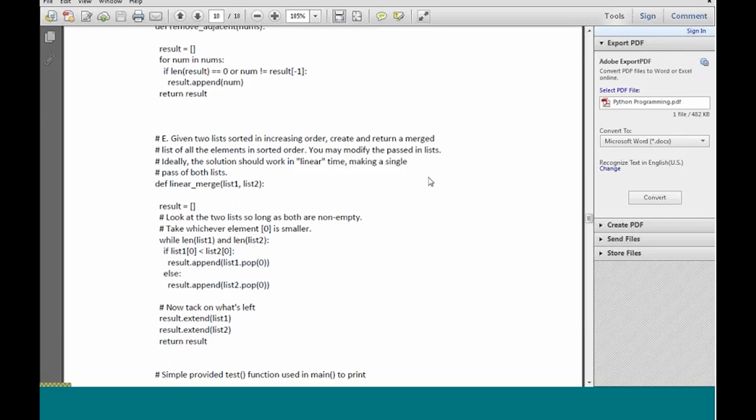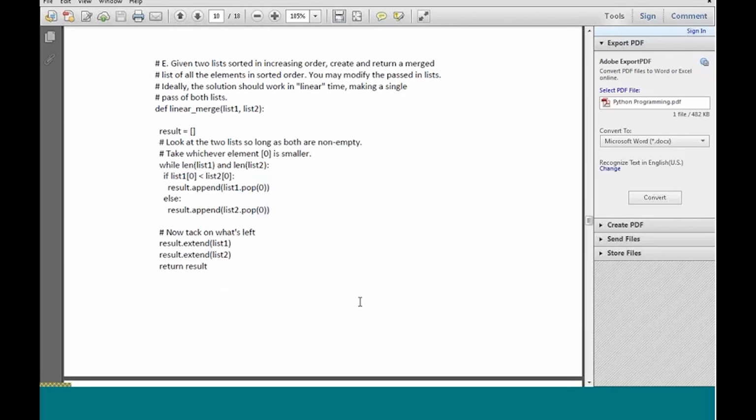If it is the other one, then we append the second one and remove that from its list. Then we track what is left by using result.extend with list 1 and the same with list 2, and we return the result itself. Again, it's a fairly simple program to write. Just keep in mind that whichever one is smaller, we put it in the result list and pop it out of the original list.